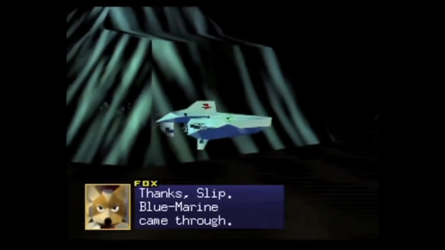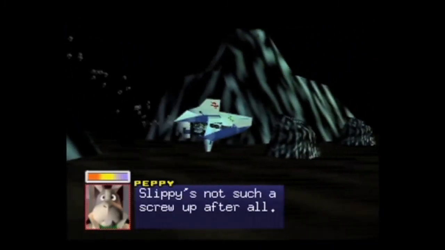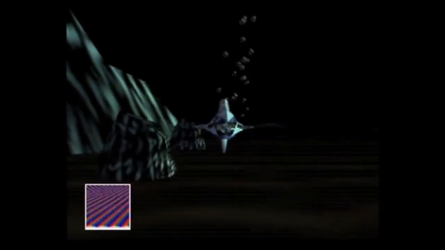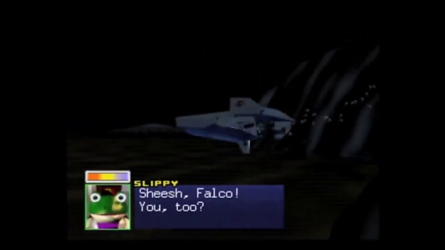Oh god, no it didn't. The blue marine almost annihilated me. Now if I was in the sky, ooh. Thanks a lot, Peppy. Interestingly though, on this path, if you do the difficulty path, the blue marine is the only alternate ship you do.